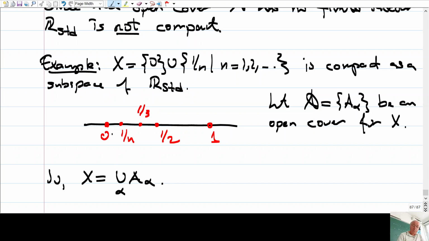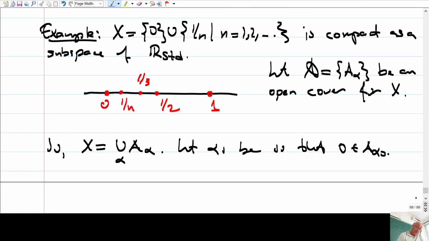One of them should contain 0. Let alpha 0 be so that 0 is in A_alpha0, right? One of them contains 0.